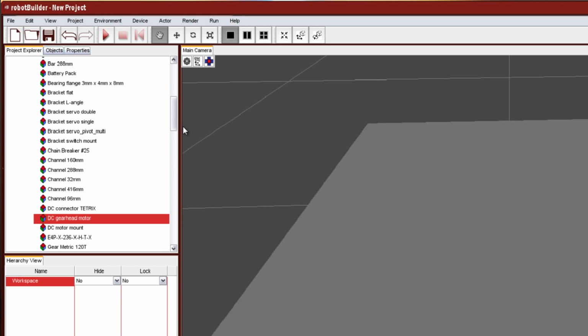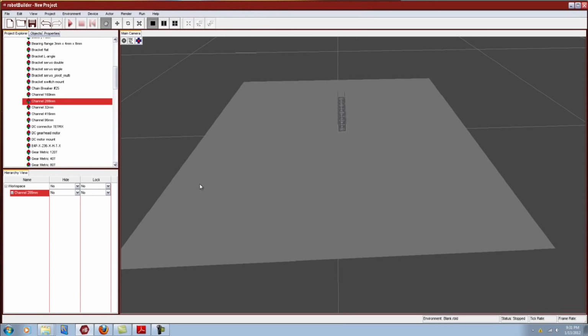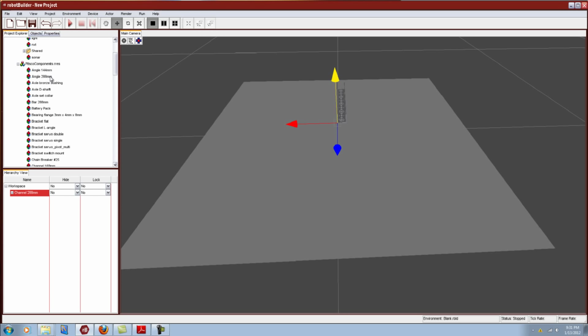So let's take a peek here under Channel, 288mm channel. I'm going to drag and drop this onto the workspace, and you can see that it appears. I also know that I need a 144mm angle, so I will find my angle, and I too will drag that onto my workspace. You'll note that because I've parented these two objects as children of the workspace, their default location is relative to the workspace. So that's another good reason for organizing your model in this kind of a relationship.